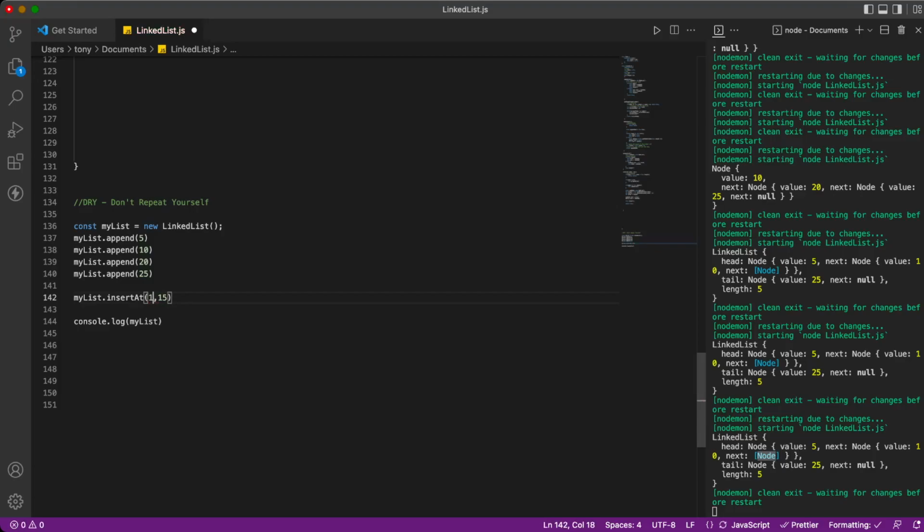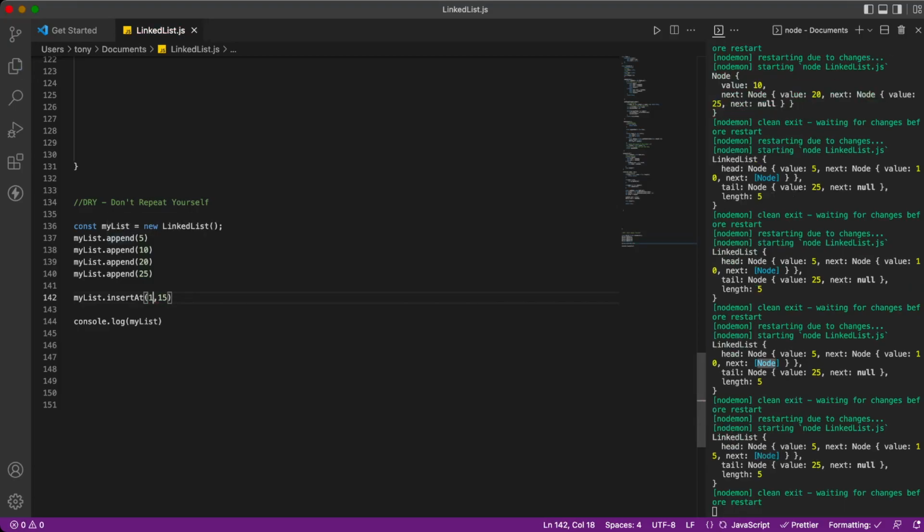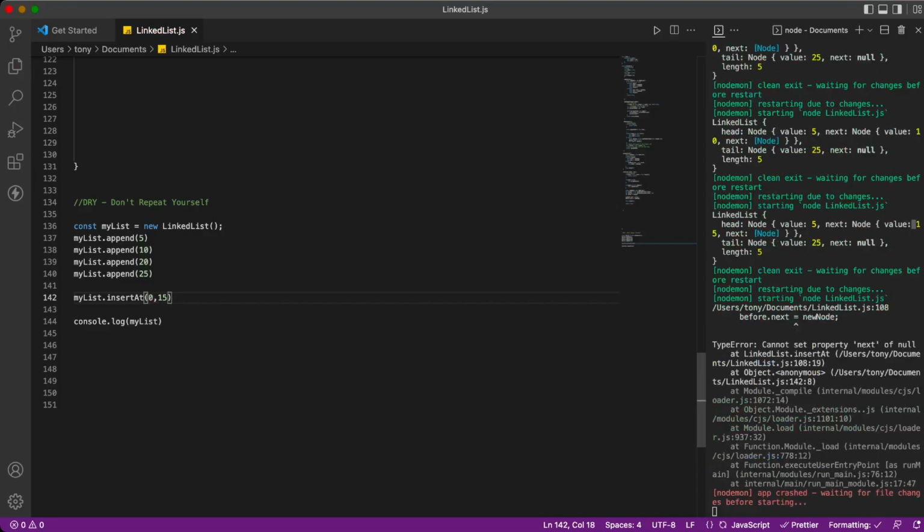Okay. All right. So here you have the head of 5, and then it goes to 15. Right? So that's taking over our second one. All right. And let's try 0. MyList.insert at 0, 15.